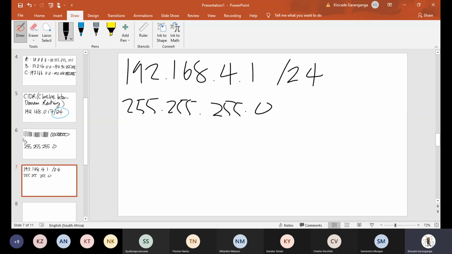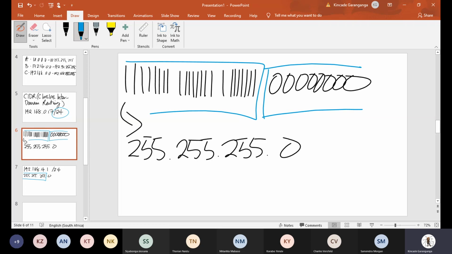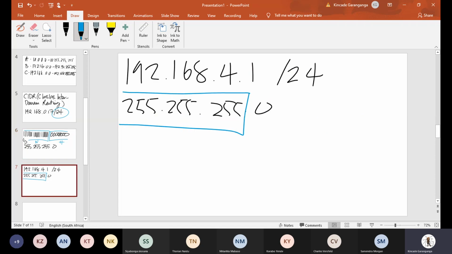All the ones represent the network portion, and all the zeros represent the host portion. So this would be your network, and that would be your host. Same difference applies here: that would be your network, and that part would be your distinctive host.